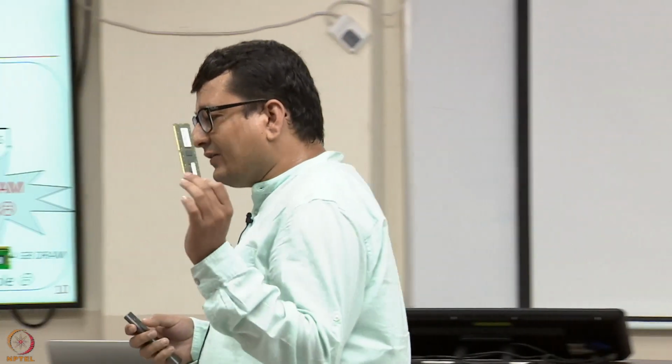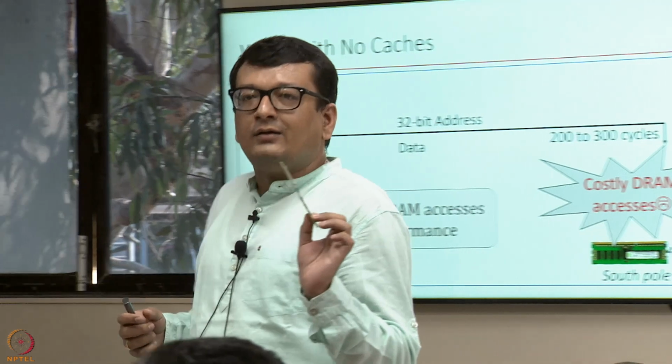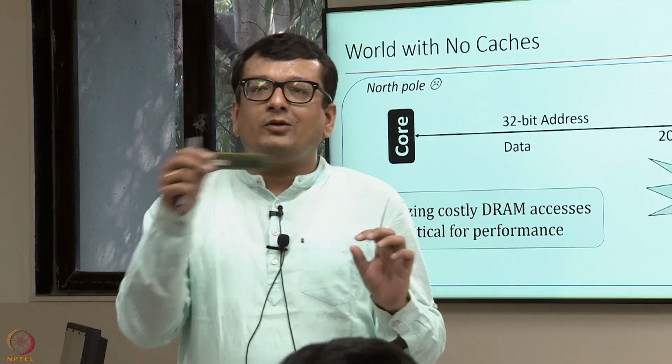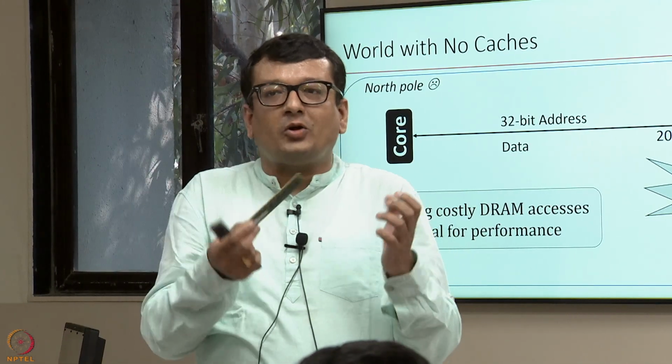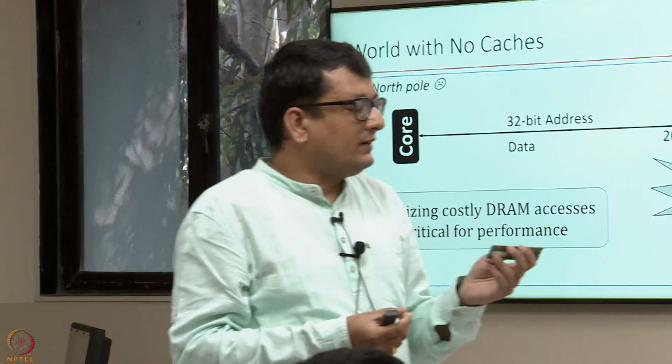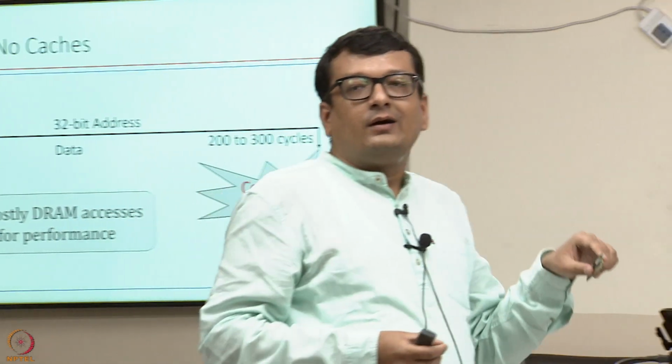This is actually called a DIMM technically, but for undergraduate architecture students, it's okay. You can just call it a RAM. As you can see, this is a different device altogether, right? So it is not coming along with the processor chip, which means it has a different slot where you have to put it, and the processor has to communicate with the memory through those slots, right? So we don't have a solution for the problem that you said. You said, can we move it? We can't move it. Okay?